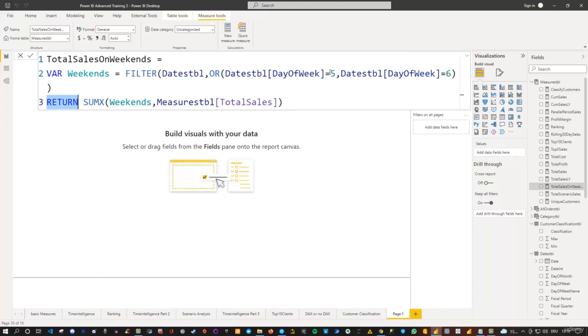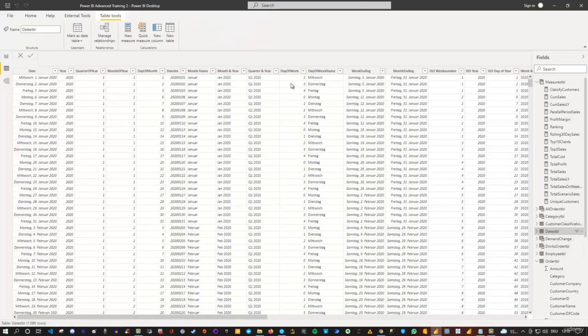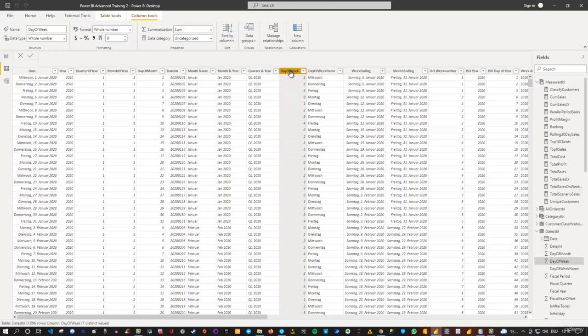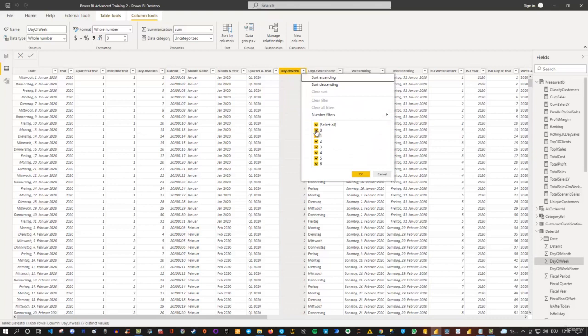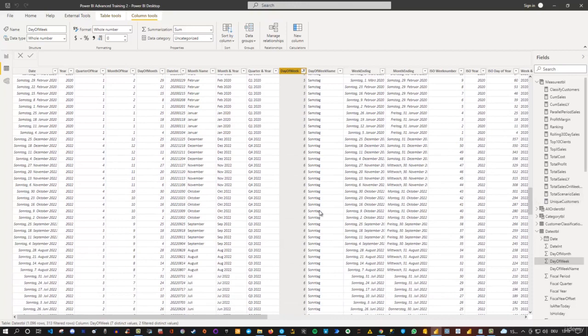But to make sure that I'm correct with the 5 and 6 in my specific data set, let me just briefly check that. So let me go to the table here and take a look at the dates table selected here, and the day of week. This is basically the column we use in order to filter the dates table. And here I can see that Monday in my case is 0. And I can also see that, for instance, here the 5 or 6, if I go in here and only take a look at the 5 and 6, let me just check those two. And then I can see it's Saturday and the 6 would be Sunday in my case. So if I scroll down, is there a Sunday? Yes, there's a Sunday, number 6.